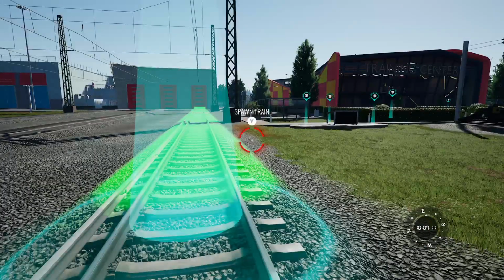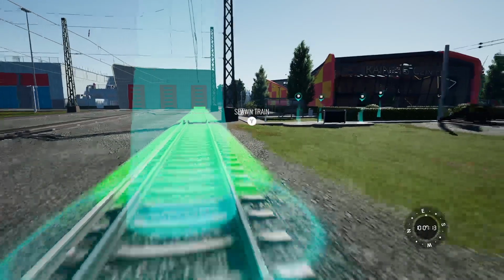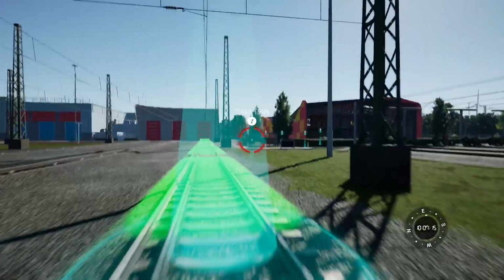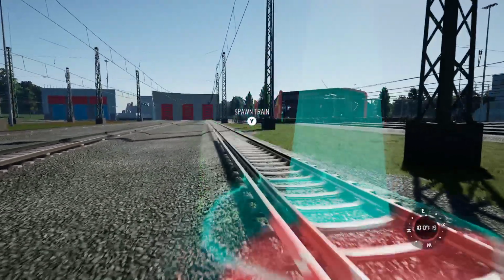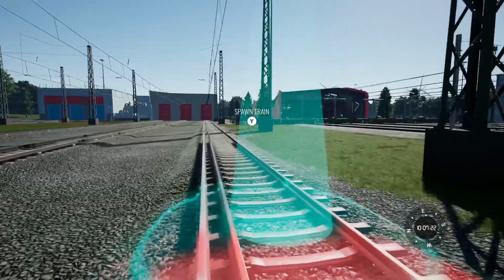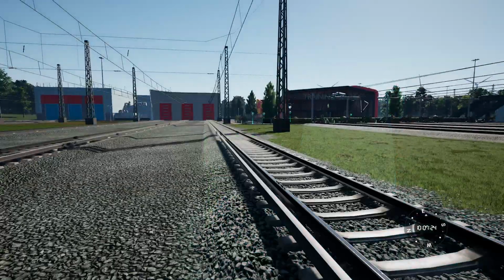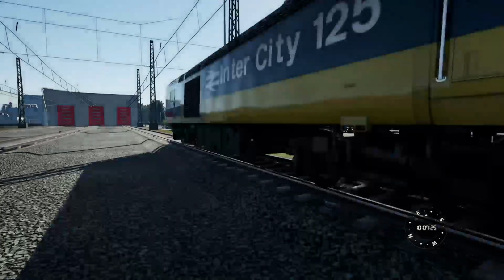Interesting. I finally have a two-screen setup now. One screen for the game and one for OBS. Oh, that's awesome. Yeah, I'm a long way off doing that sort of thing. Why did it want to spawn through a building?